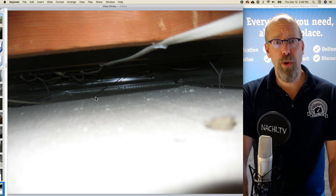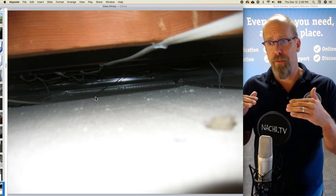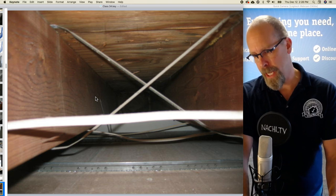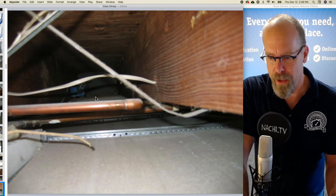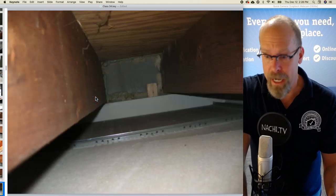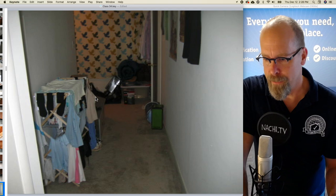You're not required to move any personal items, and also you're not required to move drop ceiling tiles. But I do. I exceed the standards of practice for all of my clients, and I try to see structural components because that's what's required of the standards of practice. I stick my camera up there, and I take pictures, and I'm looking for anything that might be a problem, one of the defect types.